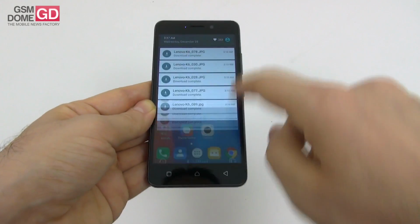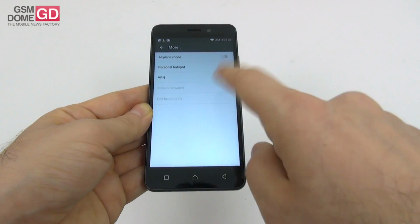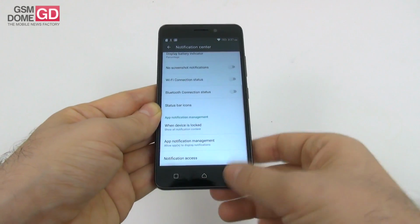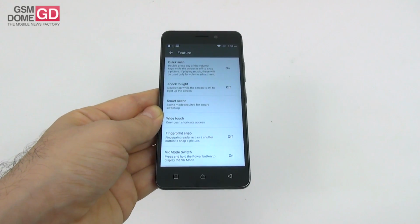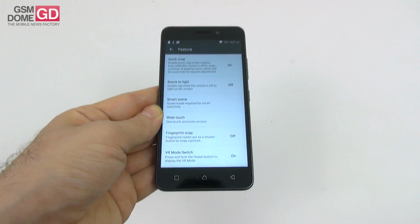Now, if you go to the settings area, you'll find several familiar options and some extras. So you got connectivity here, display, ringtones and volume, notification center with quite a few useful options. And then we have the feature area, which allows you to trigger some extra features of the phone, doing some stuff like double press of the volume keys when the screen is off to snap a picture.